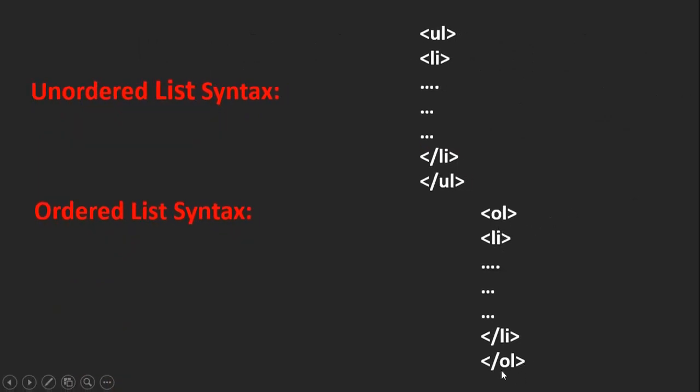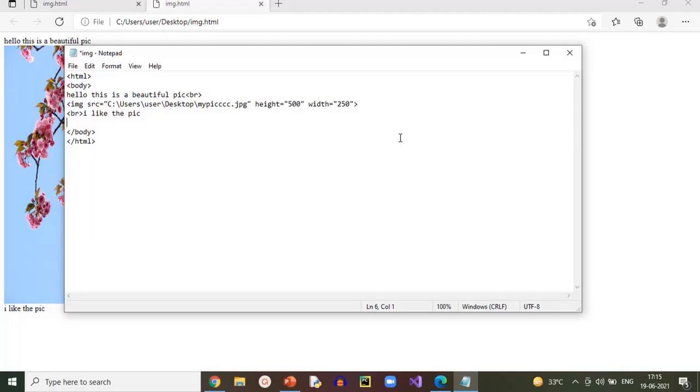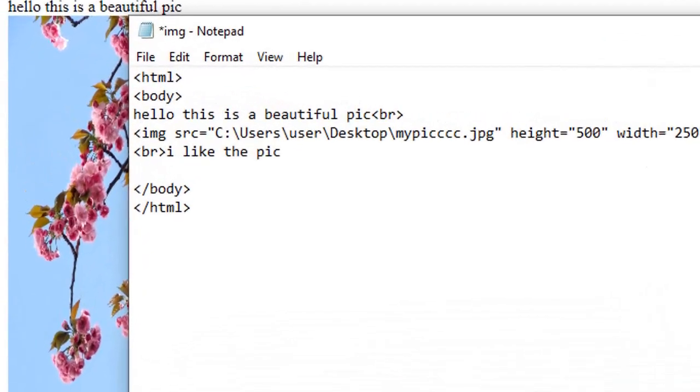When we want to create these types of lists, whether unordered or ordered, we can use the following syntax. As you can see on the screen, we have to start with ul when we talk about an unordered list. When we are talking about an ordered list, we have to start with ol, isn't it? So this is the practical implication of that. We will start with what we have already learned: ol for the ordered list and ul for the unordered list. Li you have to put everywhere, whether it is for ol or for ul. Li is for list, right?